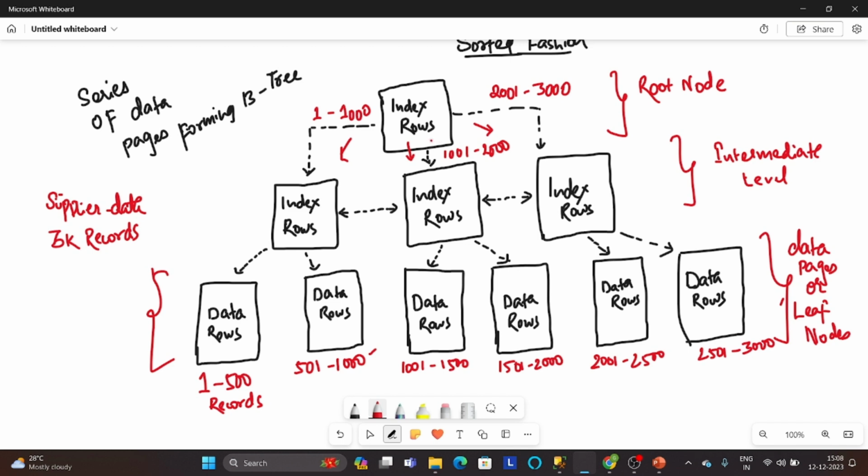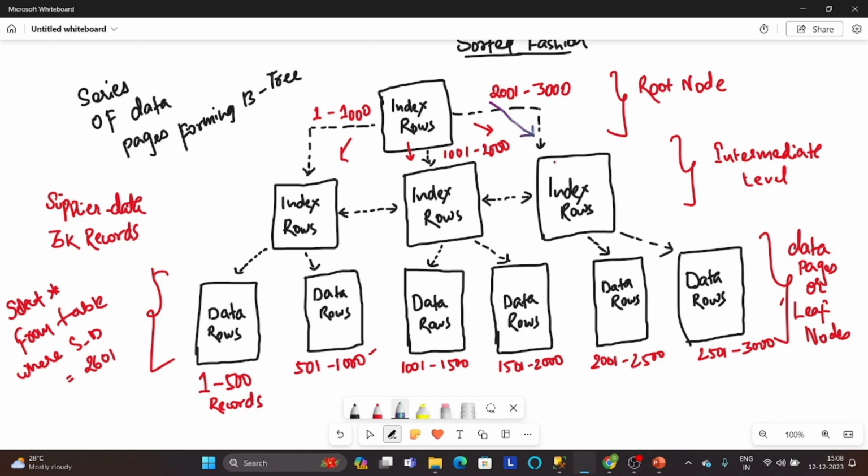All right, now let's say I am writing a query: select star from the supplier table where supplier ID is equal to, let's say, 2601. So first it will come here, it will see that from the index rows we need to come here.